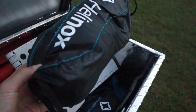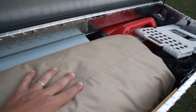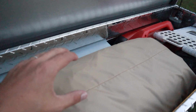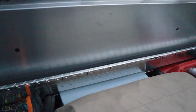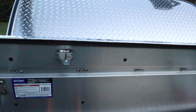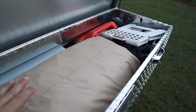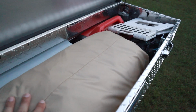We use these fold-up chairs. These are really pretty sweet. We got 4 of them in there for each one of us. This, and I'll show some B-roll of this at some point, is an annex that ties onto the Front Runner awning, which is up here, and it basically encapsulates the camper and makes like a 4-sided, 5-sided, 6-sided space. So basically makes a cube, an enclosed cube.